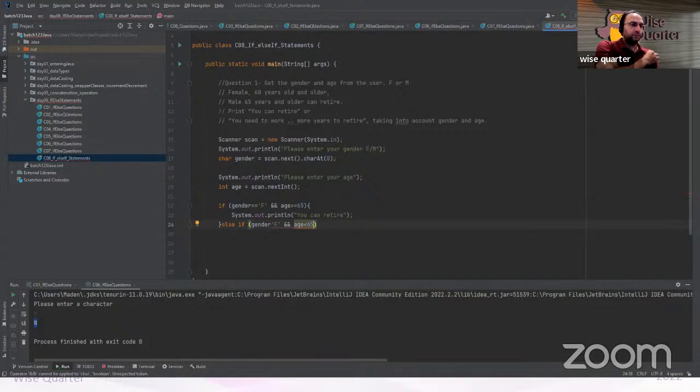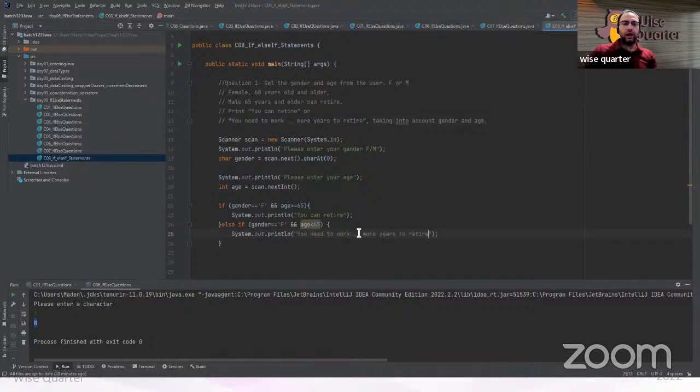Oh, what's wrong here? Oh, there's no quotation. If the gender is female and the age is lower than 65, we will do something else. We will print the years left to work until retirement.